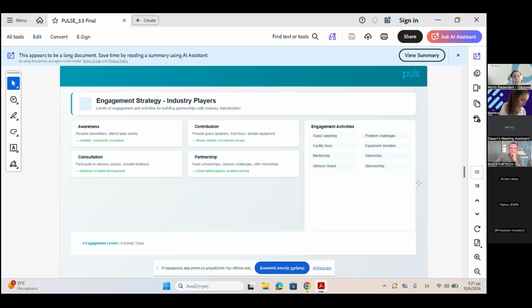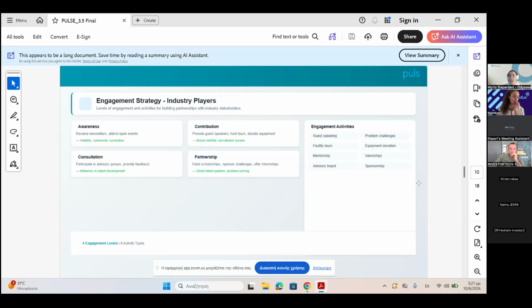They are mostly on the side of let's make this done. So in order to approach them, you need to be visible, to make them aware of your project and your smart lab by receiving newsletters or attending open events.